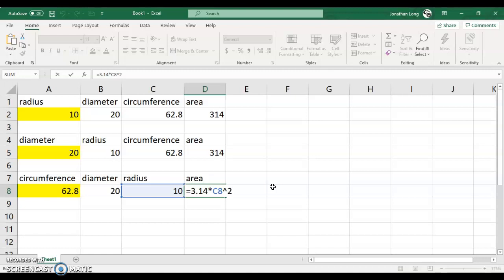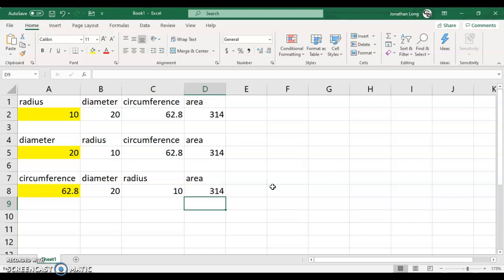Okay? So with this now being done, there truly are only 4 measurements to do when you're dealing with circles: radius, diameter, circumference, area. So now you can take any number you're given, put it in this, and it will automatically calculate everything. However, I am short one. What if you were given the area? So I'm going to type in area here in A10. I'm going to make A11 yellow, which means this is the only place I type in numbers. Everything else automatically changes, but I only ever type in numbers in the yellow.